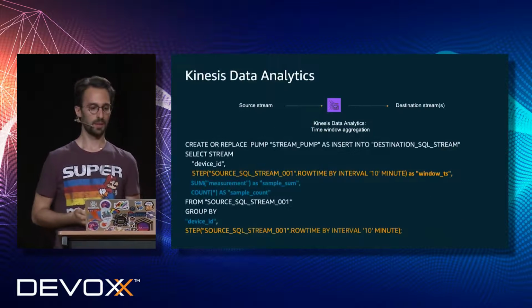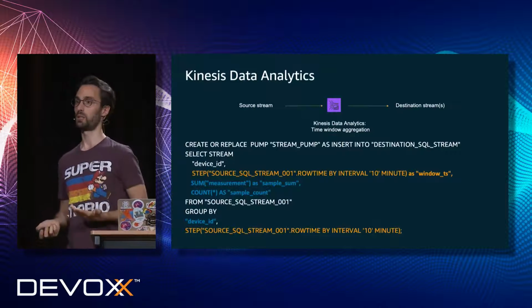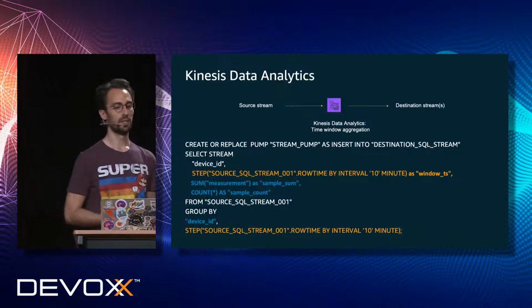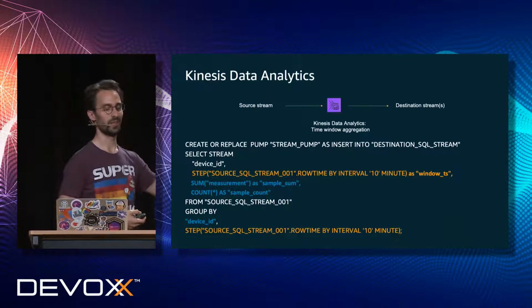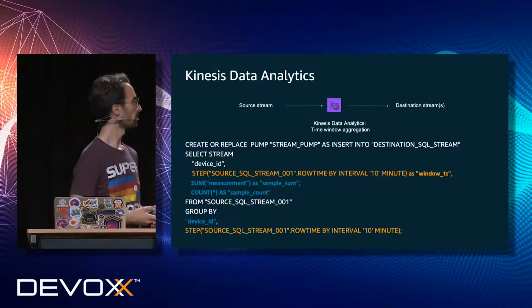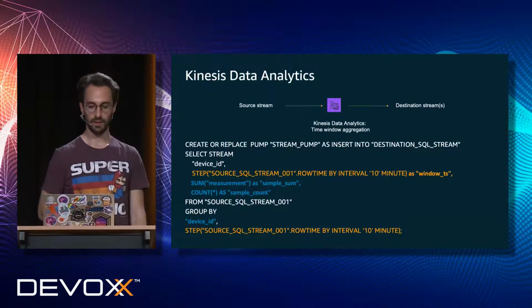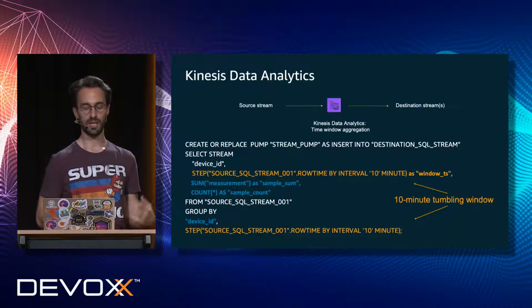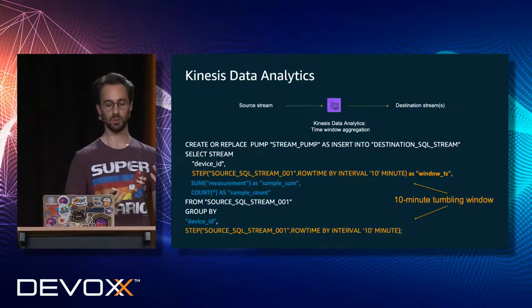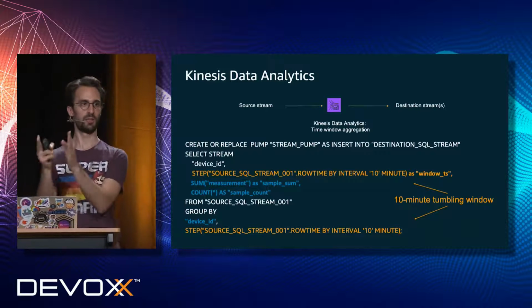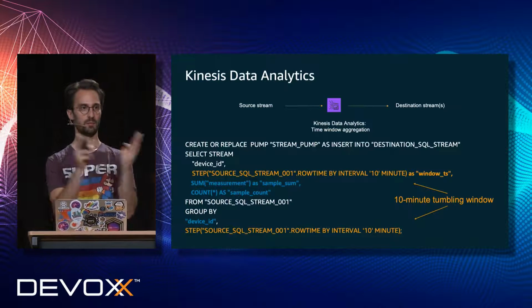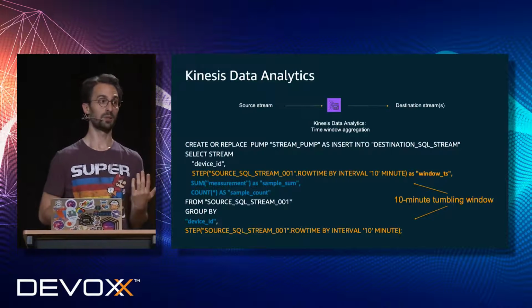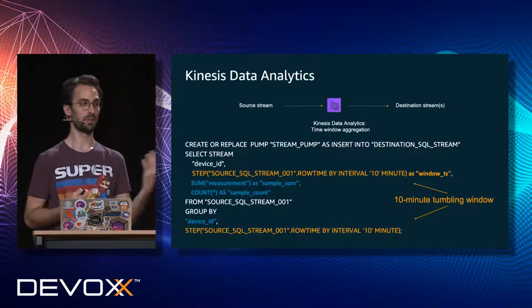How does this work? Well, you do that with an SQL query. You can actually also use Java, but I think it's easier to visualize and understand with an SQL query. What you define is a sort of tumbling window or moving window. You can choose which one. Tumbling means non-overlapping, so it's not moving. It's one after each other. It could be 10 minutes, could be 10 seconds. That's up to you. Here it's 10 minutes.